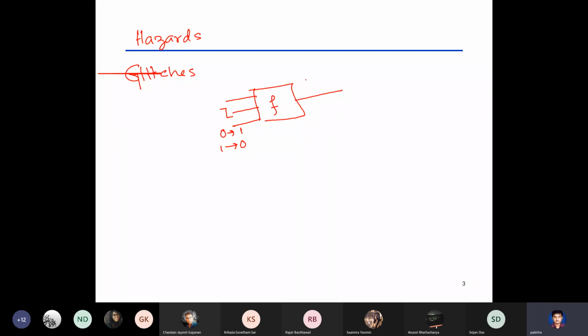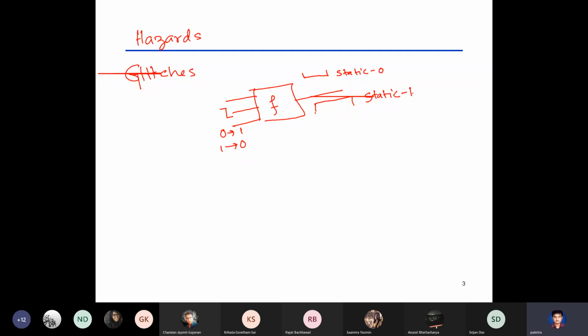let's consider two situations. One situation is the output was 0 and does not change from 0. We call this a static 0 condition. This is the desired behavior. Or it was 1 and it should have continued to remain 1. This is called a static 1 condition. But this is at the output. That means even though one or more of the inputs change, the function states that the output is static. Let's consider only two conditions: output is static at 0 and static at 1.